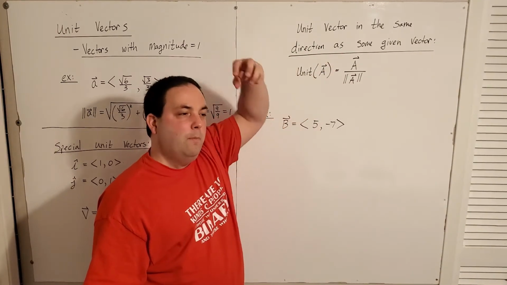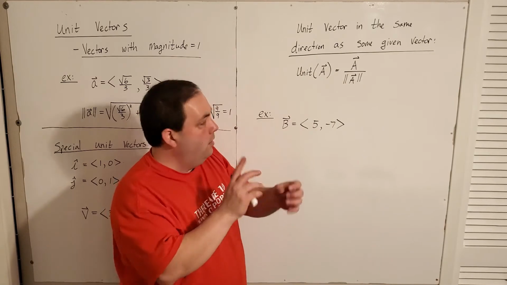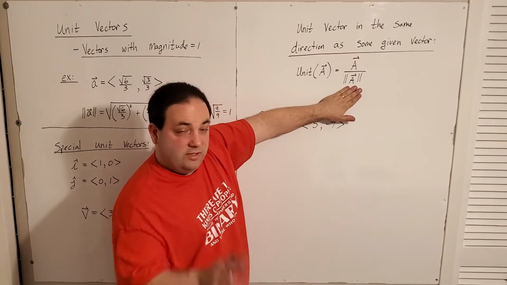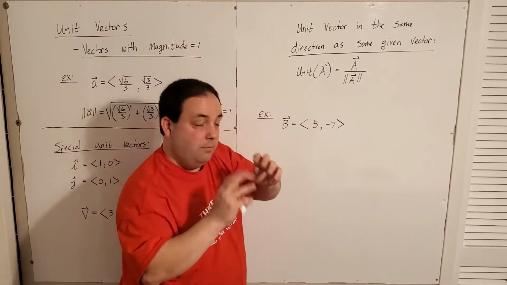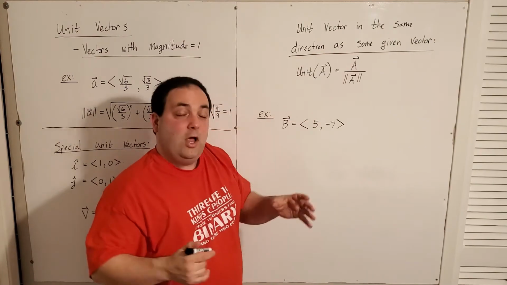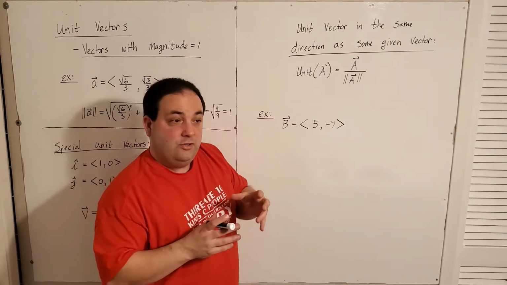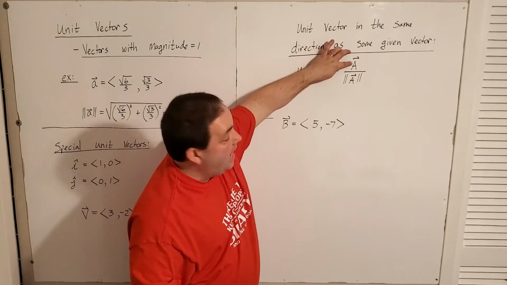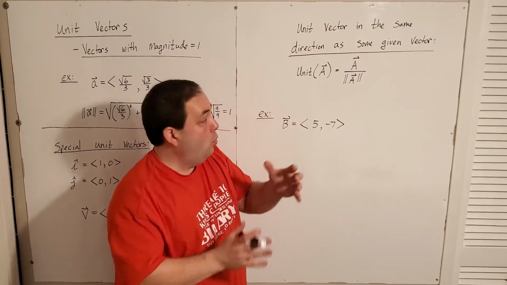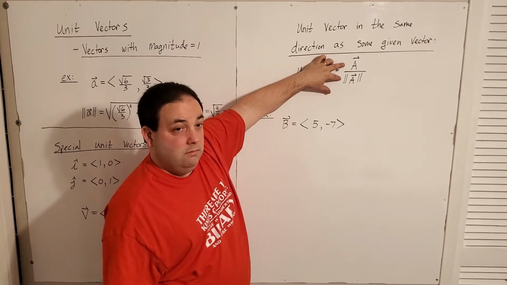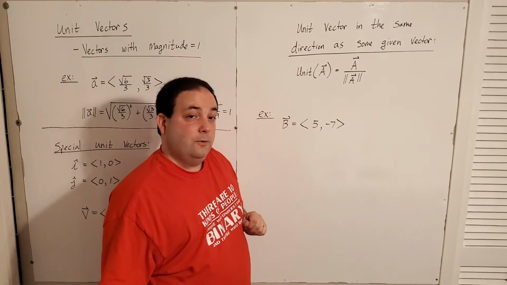So the actual magnitude is going to shrink down to 1, but it's still a vector. Technically, this denominator is a number because it's a magnitude, it's just some number, but the top part is still a vector. So basically, all I'm doing is a scalar multiplication with division. I'm scaling the A vector down to a length of 1 to make it a unit vector by dividing by its own length. Okay? But it's still a vector.